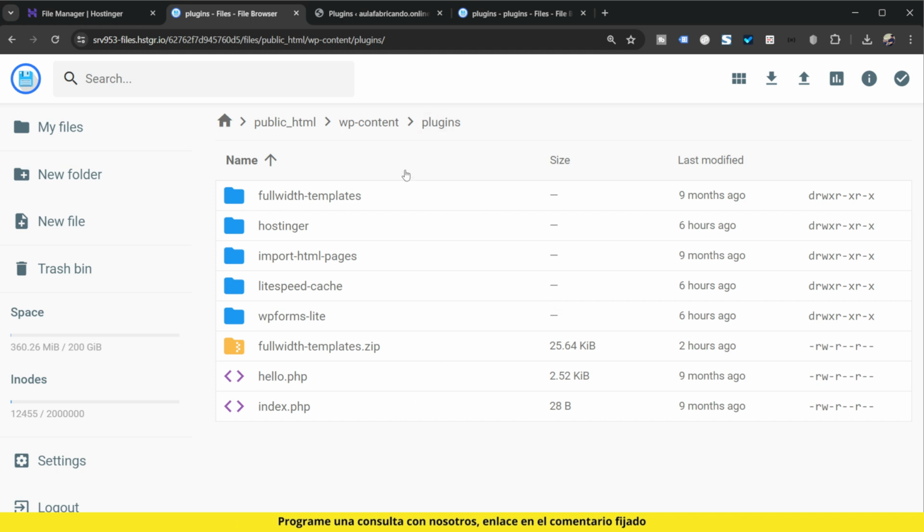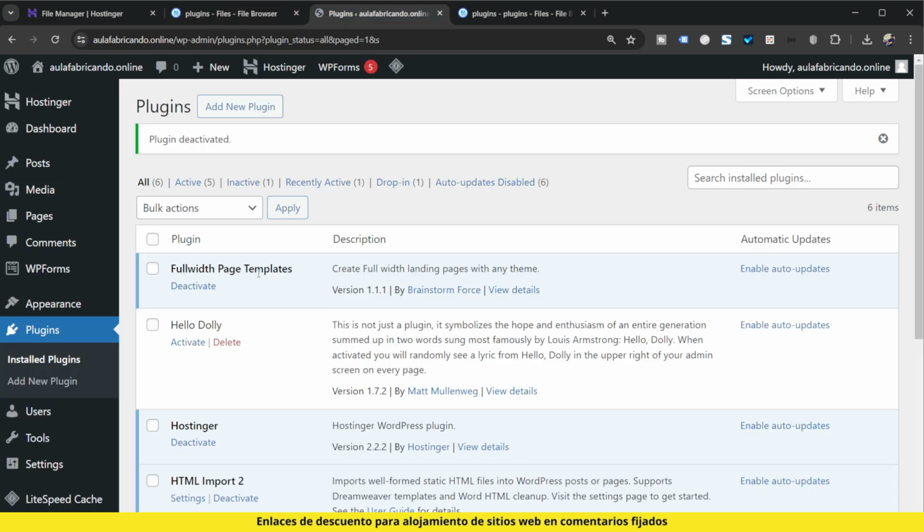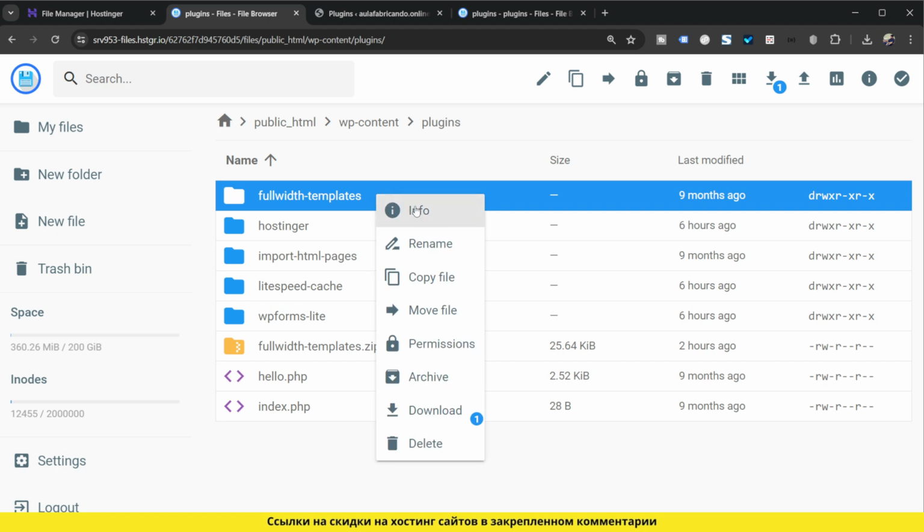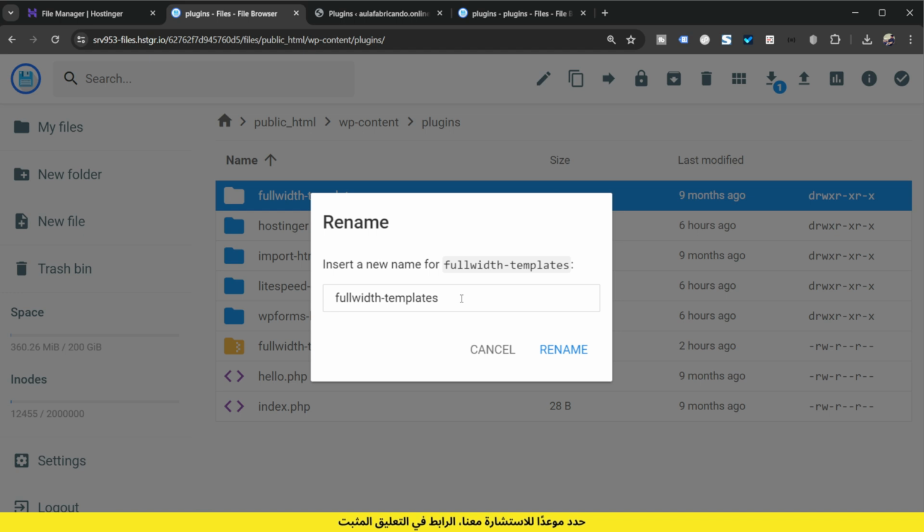Inside the plugins folder, you will have folders with the names of the plugins you are using. For example, here I have a plugin called Full Wide Page Templates. What I'm going to do is deactivate this plugin, but not here. If my WordPress wasn't opening, I could just right-click, go to rename, and change the name of the folder.